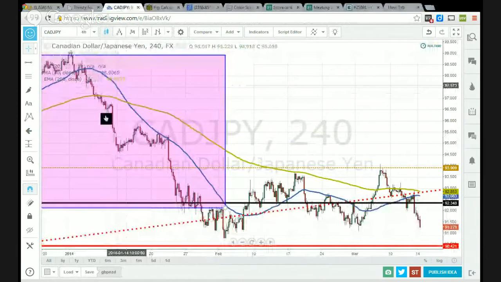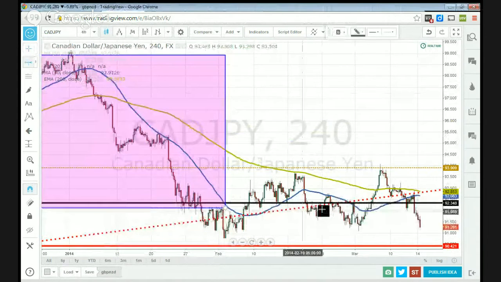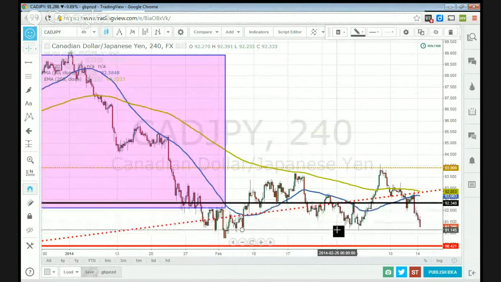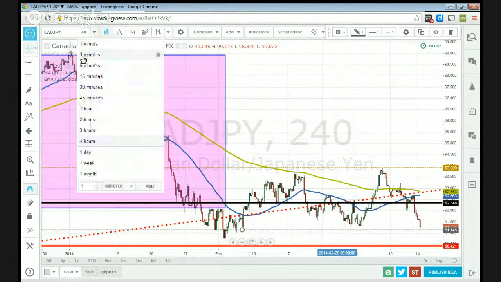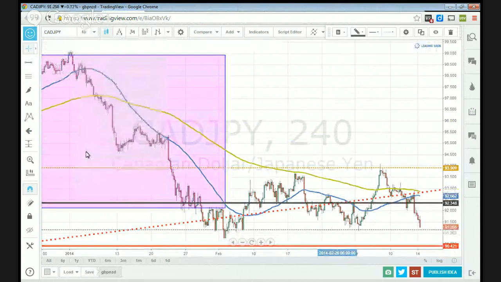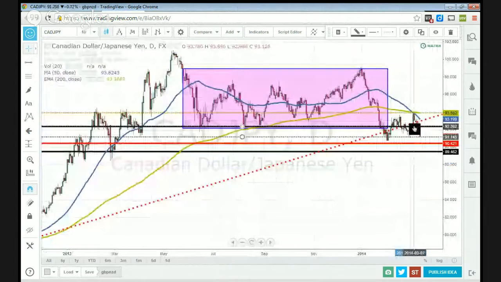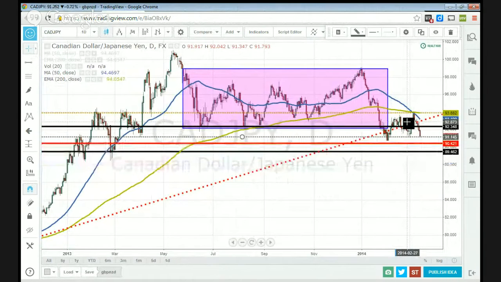I'll add some more. Let's see if the market ends up respecting that level. That'd be a bit encouraging. But right now, the price action is looking pretty bearish. Price isn't really respecting the entry level I got in at. We'll see how that fares and if that continues. Okay, so that's Canada yen.